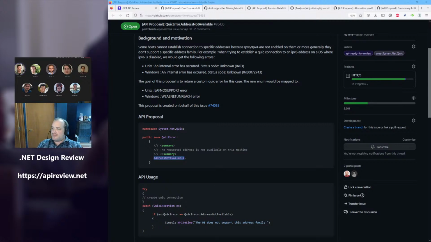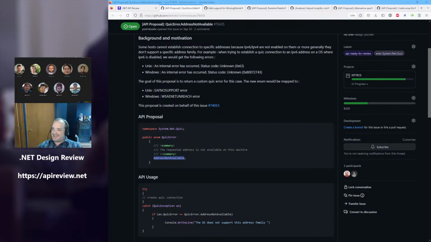I think we can do an address family not available, but I think the team's probably going to want to come back and add another thing next week or the week after. But that comes back to the point of why are we adding it? Why is this actually different in a programmatic sense from internal error? Who is ever going to add something in the catch that cared about this value? If the answer is we have a scenario and we want to make sure that we're mapping it on Unix and Windows, and when we get QUIC working on Android, that it works on Android, and that we're always going to consistently map this one error, great. And if it's a fuzzy match and we have no use cases, then don't add it.